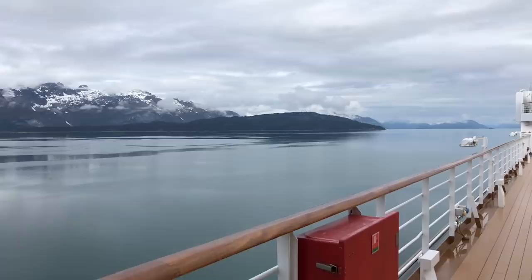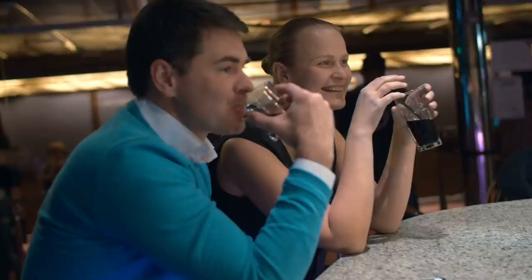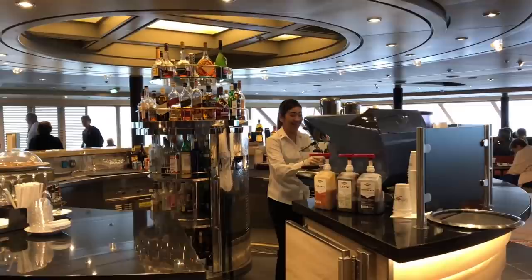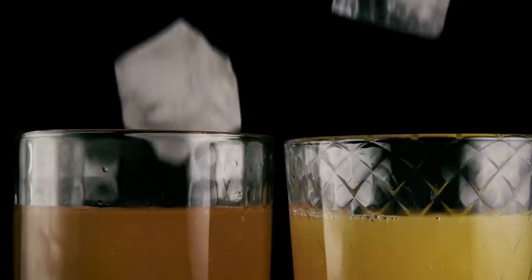So what's not included within your Holland America fare? The first of these are gratuities. At the time of recording, gratuities are $13.50 per person per day if you're in a balcony or inside cabin; in a suite that goes up to $15 per person per day. 15% will be added to all drink bills and 15% to any spa treatments. In the casino, if you want to tip you need to do so separately. The second cost is drinks — alcoholic beverages, specialty coffees, and special activities are not included. You can bring one bottle of wine on board at no charge if you drink it in your cabin. If you bring alcohol back from excursions it's held until the end of the cruise. A range of drinks packages is available, from soft drinks packages right through to ultimate drinks packages.